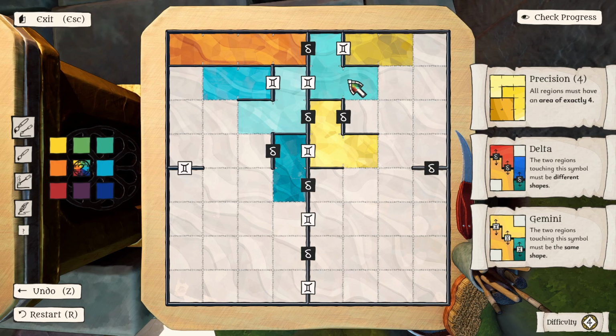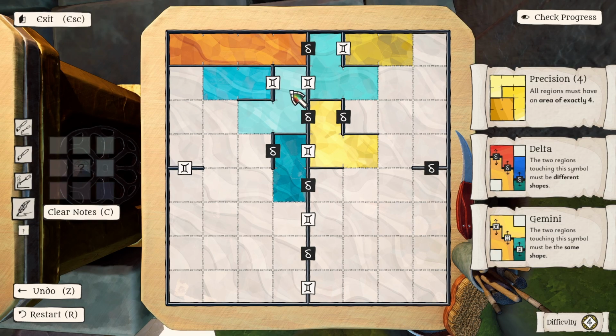That would work. If this was an S, this... yeah, no. If this were an S, that would mean that that would be an S. And we got a dead zone. Therefore, clear the notes. This must be an L, and that's an L.